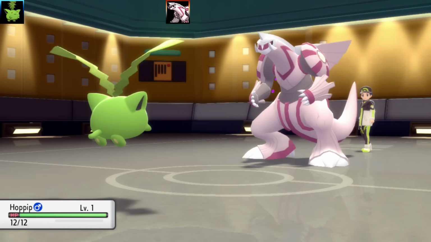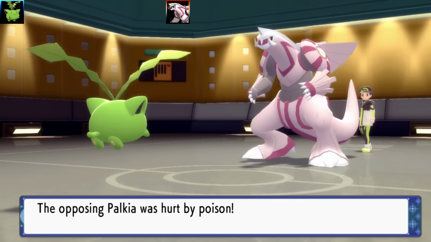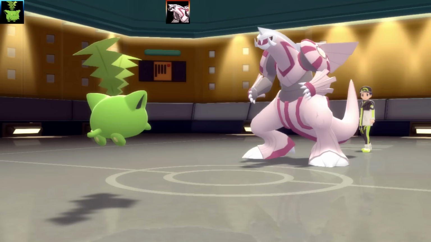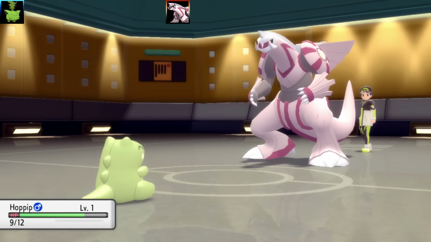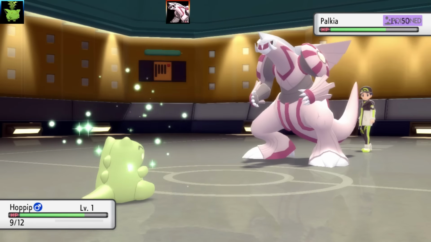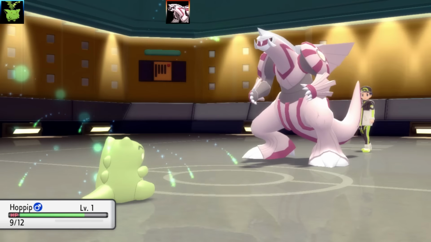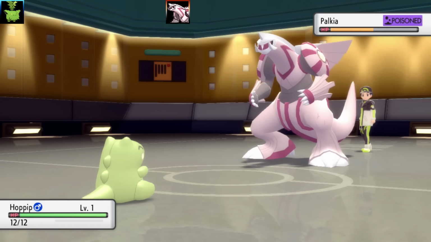Now, the Focus Sash is gone, so any attack still will take me out, but if I can dodge the next attack, which I do, I can get a Substitute up here and essentially just stall this Palkia out till it faints. Because remember, they only brought 1 Pokemon to this team. They were very, very overconfident. Their whole team was just legendaries, by the way. I think they had legendaries and Garchomp or something like that. I'm like, oh, this is going to be a real close fight.